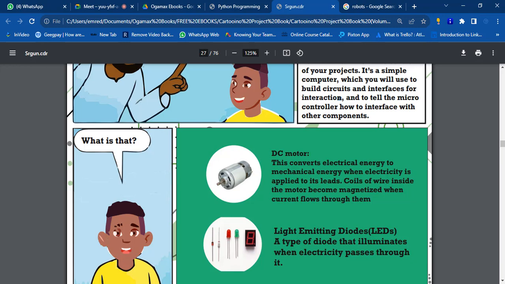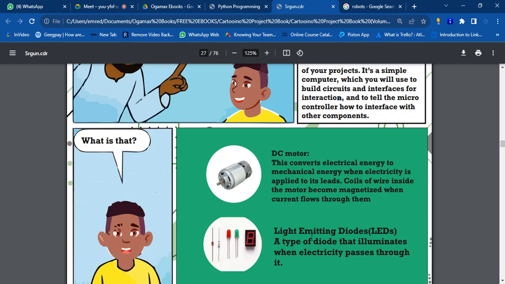If what we see on a daily basis is what is there as it is, then I will say the traffic light is a robot. Why? Because after a particular amount of time, after it counts down to 0, it changes the light from green to yellow to red, then from red to yellow to green after the time. So you can build a sample project of a traffic light using the LED, light emitting diode.